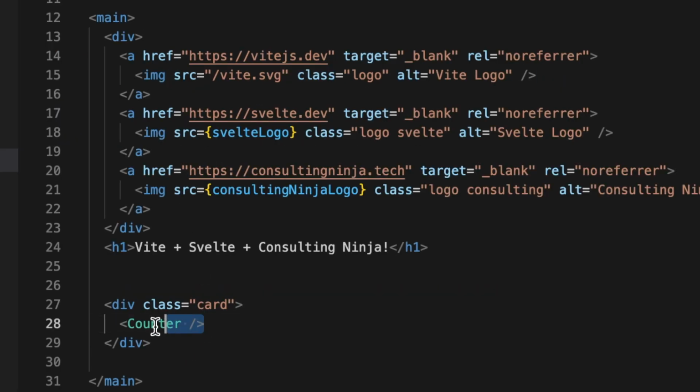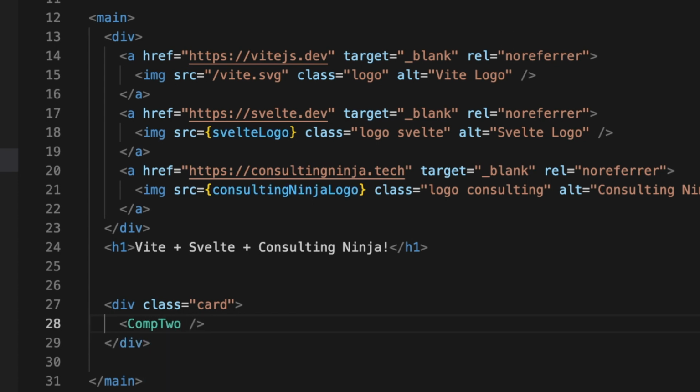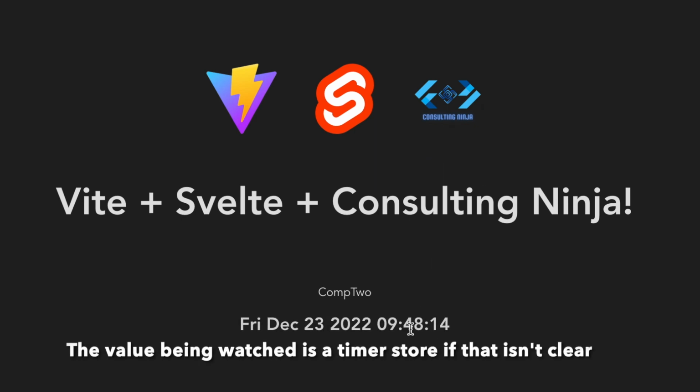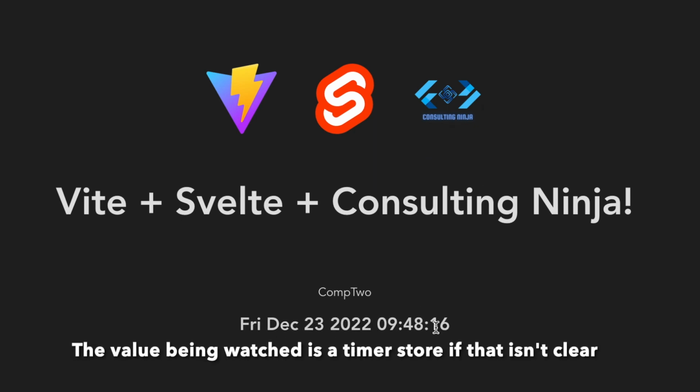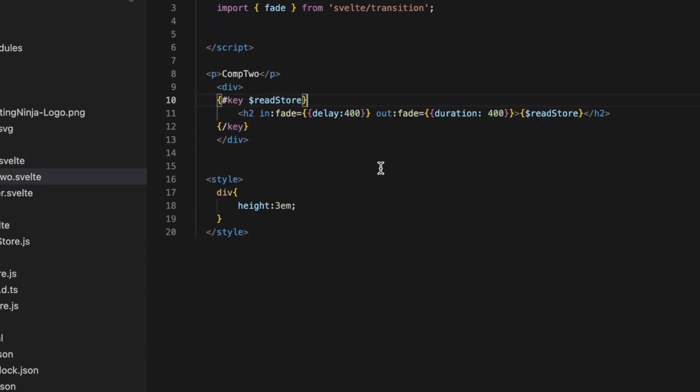So here, let's go ahead and render that. And then we'll go take a look. And you can see that every time the clock ticks, the component fades out and then fades back in. I will point out that in order to make it really smooth like this, you can change the delays, durations, all that. There's all kinds of parameters that these can take.